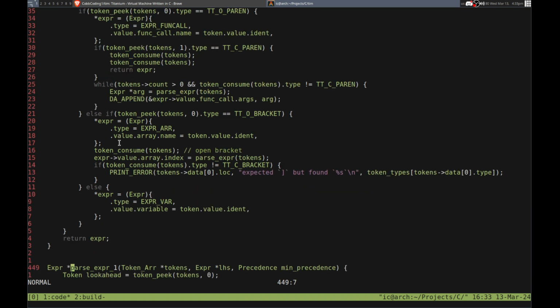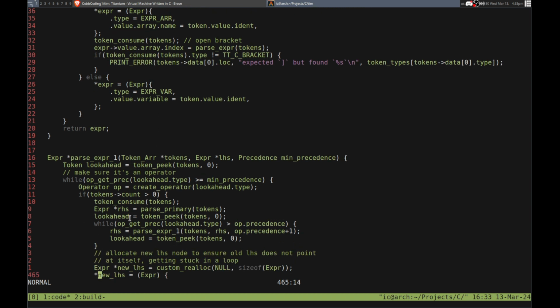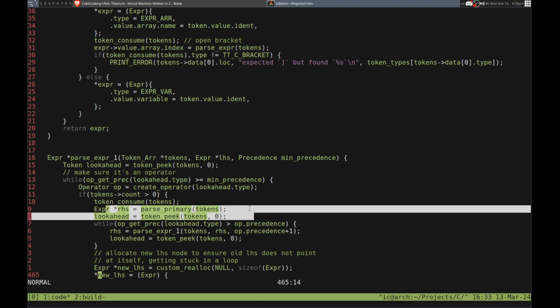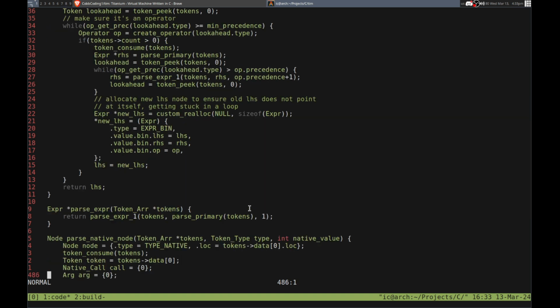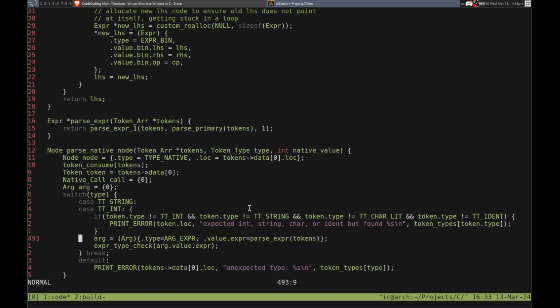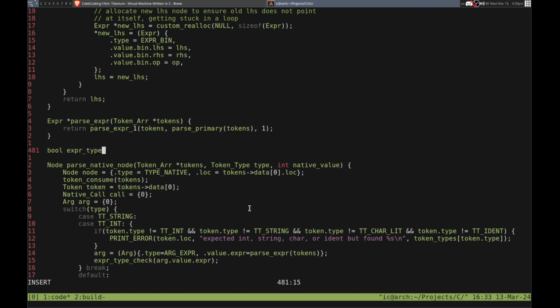So when it's called from within itself, I even handle it in here. Like we have the right hand side where we parse primary. We could compare the type of it. I'm not sure. I haven't really handled this before, so I need to think about it. I'll try it the way I was doing it, where we have the parse expression, and we sub this: expr type check expr. Alright, so I'm going to save this and then try it again.